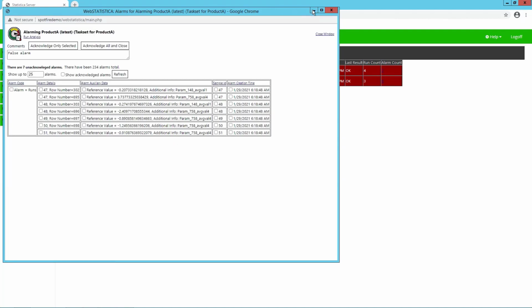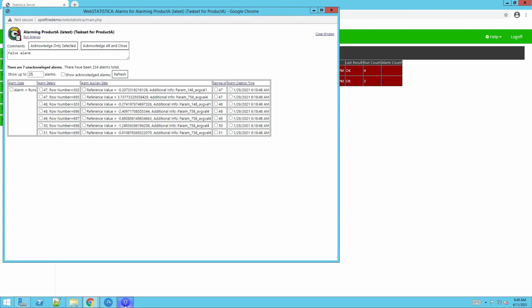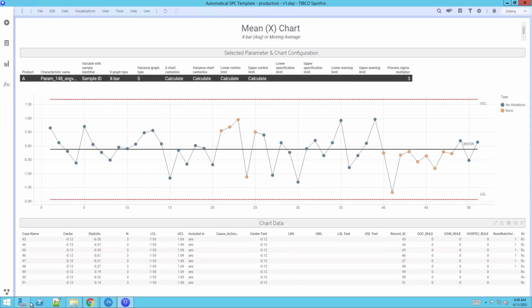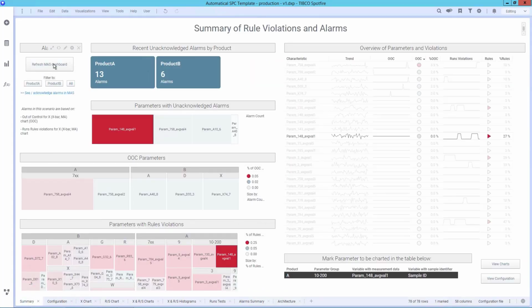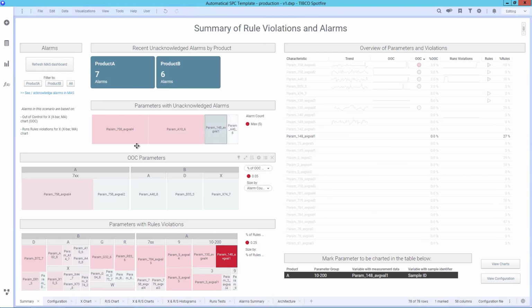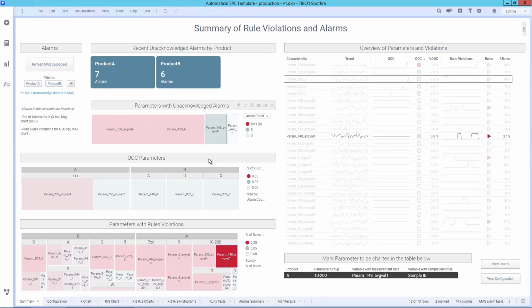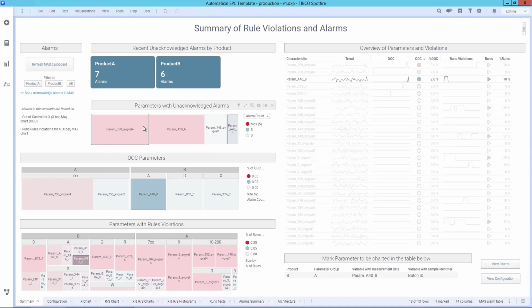Now we have less alarms in this table, and if we go to our Spotfire application again, to our summary page, and we click on refresh this monitoring alerting dashboard, this will pick the information we have done, and now we have only 7 alarms, and we can go further and start investigating other alerts which are still remaining.